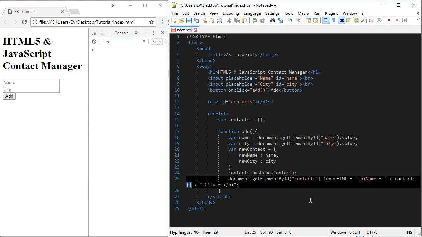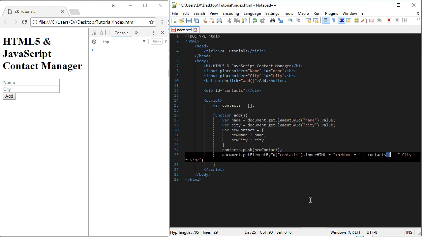This contact is the first element of my contacts array, dot new name, and the city is contact, the first element, which is 0 in index, new city.